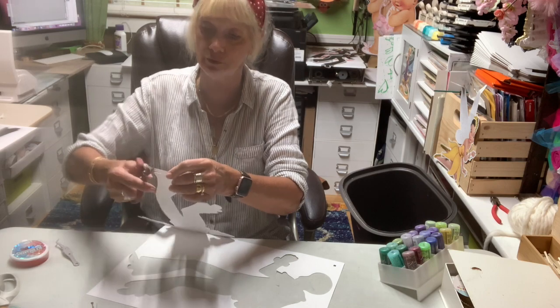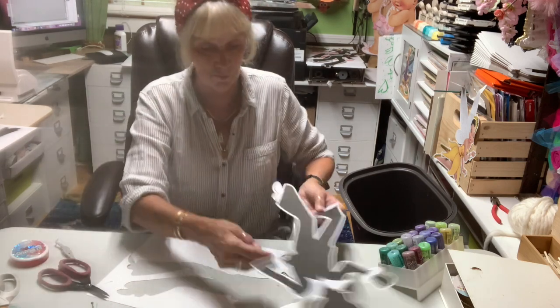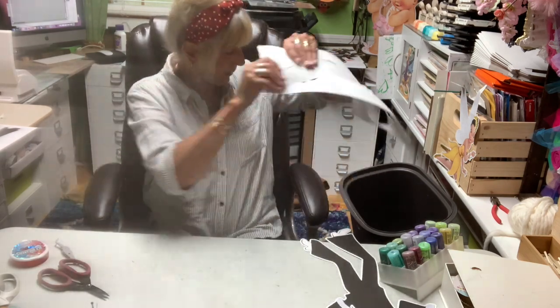They had a picture of how they wanted it. Of course, theirs didn't come out the way the picture did, but I don't expect mine to ever come out like the picture did.